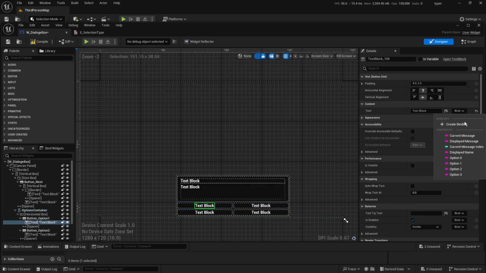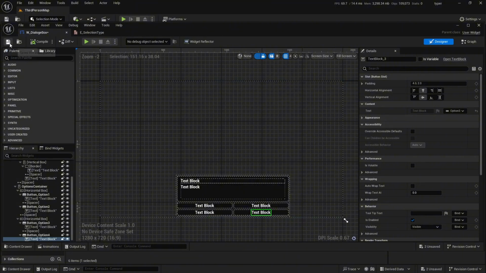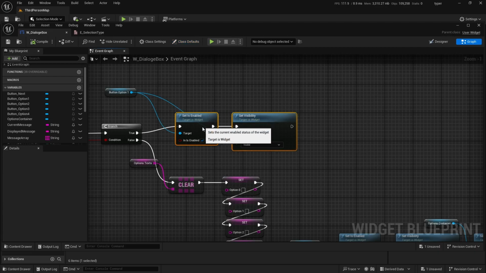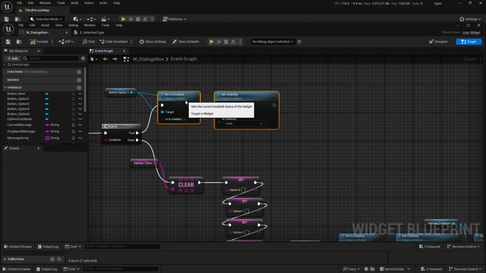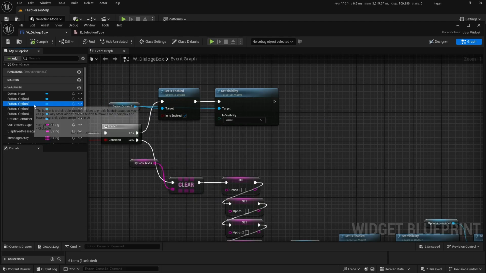Let's go ahead and do this real quick. We're going to bind option 0 to option 1, bind option 1 to option 2, bind option 3 to option, yeah, you get what I'm saying here, right? Anyway, we're going to bind all of those text values. That way they are in use. And now we need to run logic, because if we have an options box, then we know that option 1, or I should say option 0, is relevant. But that might not be the same for option 2.